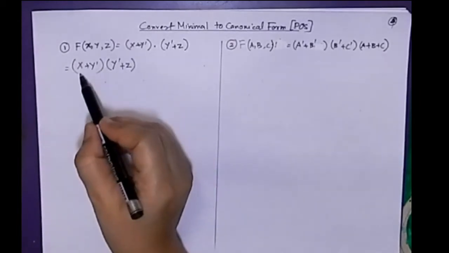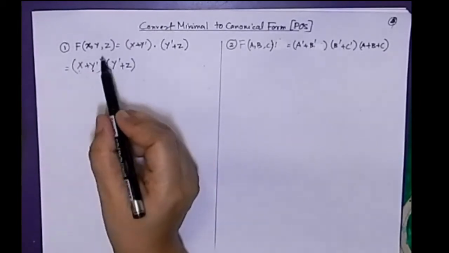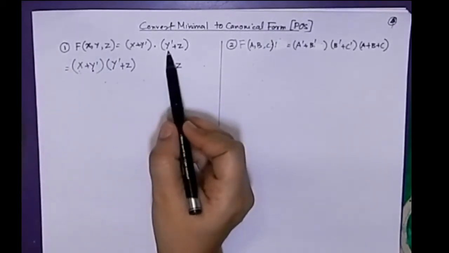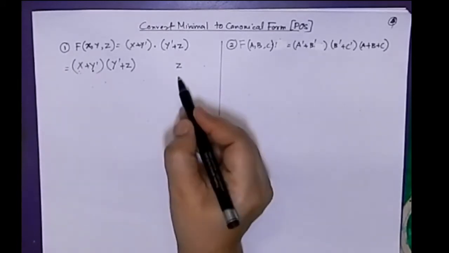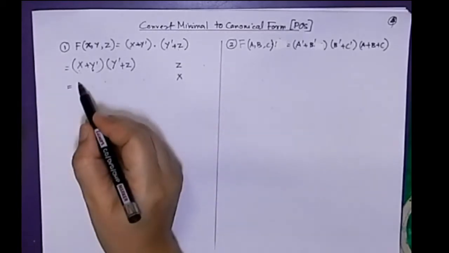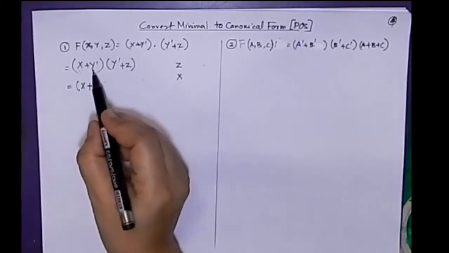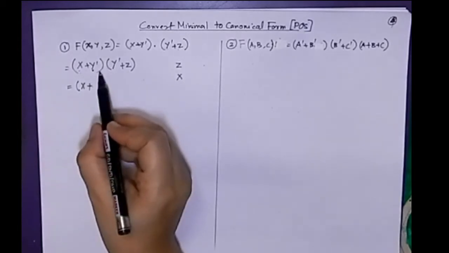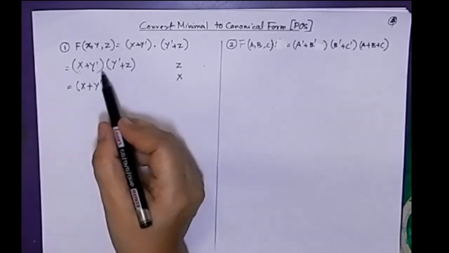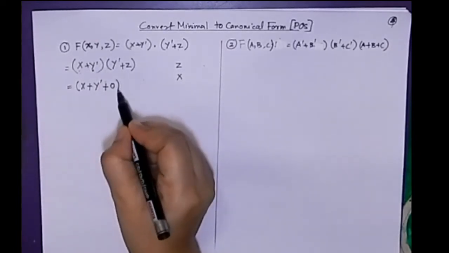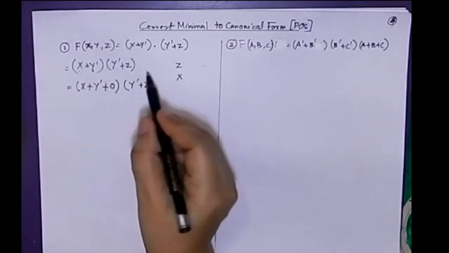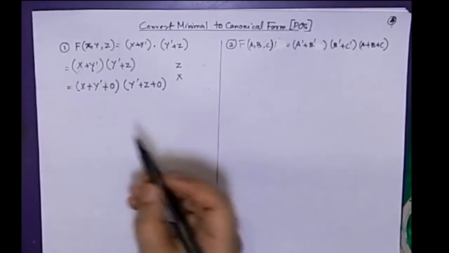Now see, in the first term you have x and y, you don't have z. So in the first term z is missing, and in the second term you have y and z, x is missing. Now here, in order to keep the expression unchanged, since this is a sum term, you have to add something that keeps the term unchanged. So that is 0. So here also I will do the same thing. How many terms missing? One term. So I will add 0 also once.